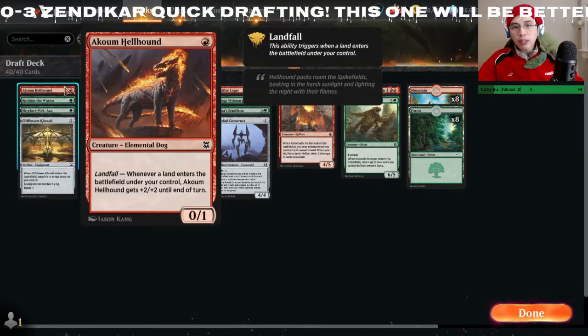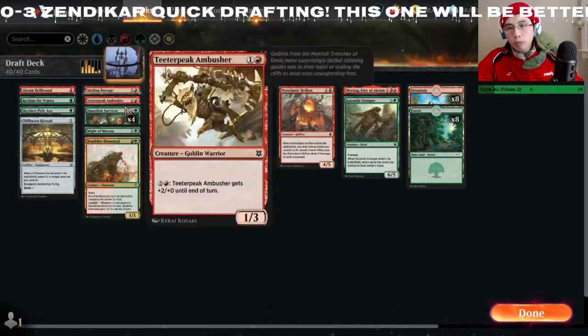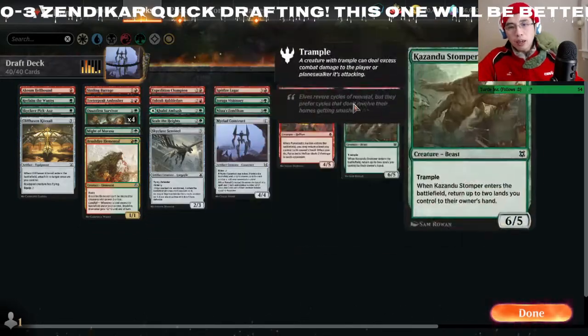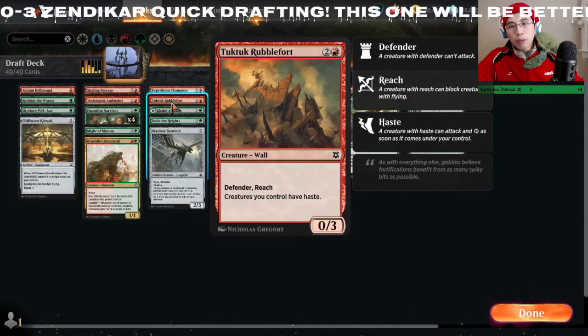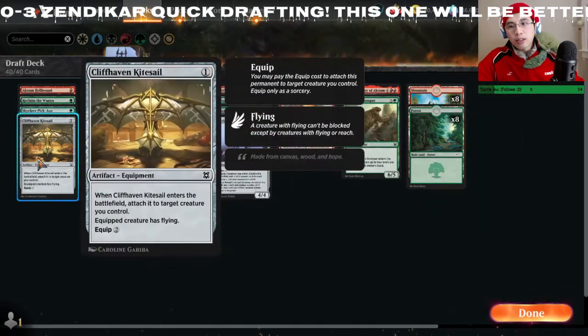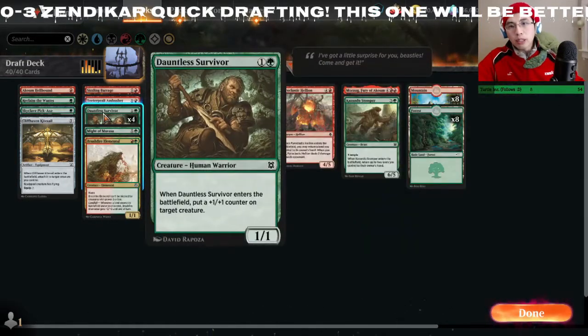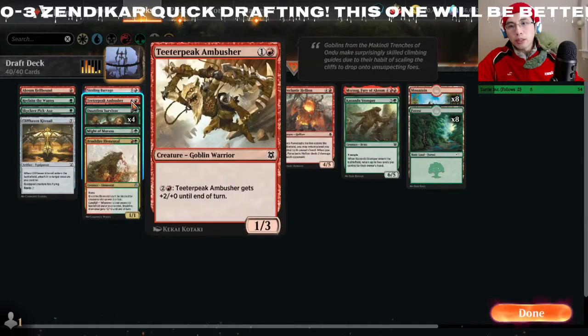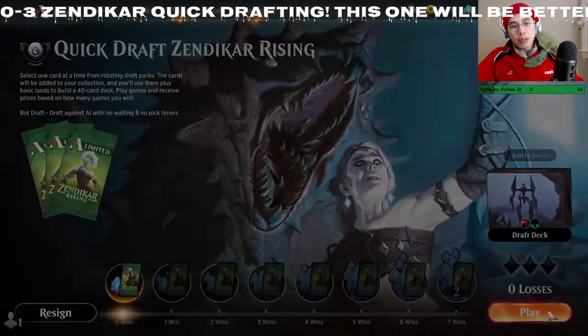So once again, we have drafted a weird Landfall, sort of, not really, deck. We have a lot of Landfall, but none of the Territorial Scythecat action. We did draft Moraug, so this is going to be hilarious. We're going to have, hopefully, a Tuktuk Rubblefort hasted Moraug that's flying with this contraption. That will be the dream, and of course, everything else is a whole bunch of Dauntless Survivors, Akoum Hellhounds, Brushfire Elemental, Teeter Peak Ambusher, Expedition Champion, so getting some early 1-1 counter damage outplays with Sizzling Barrage to get in that early damage and ending with the Moraug. So that is the plan, and let's see how we do.